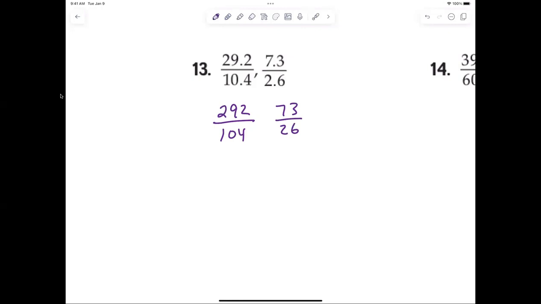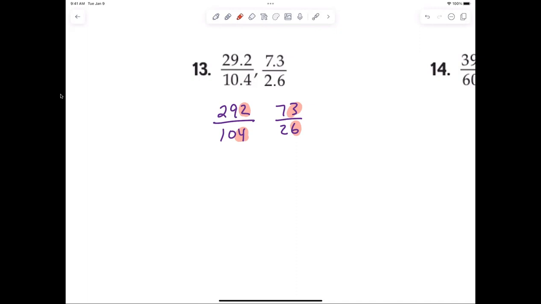Now my trick where I multiply, this 2 times 6 is going to end in a what? 2, right? 4 times 3 is going to end in a what? 2. So does that help me now? No. Just because it ends in a 2 doesn't mean it's equal, right? So I can't do the little trick like I did on the last one.